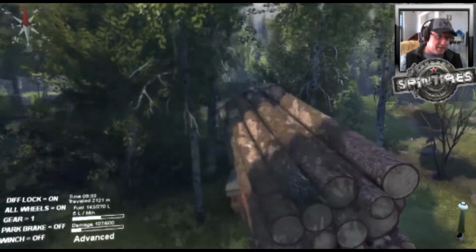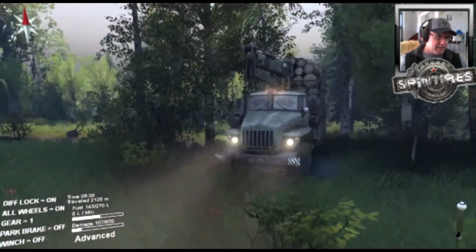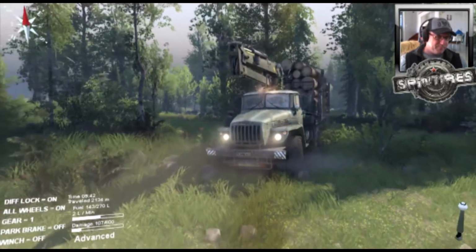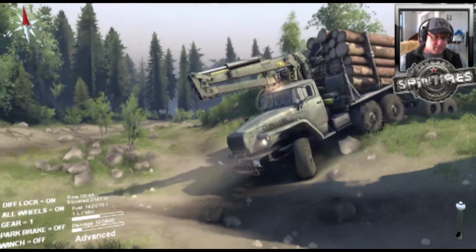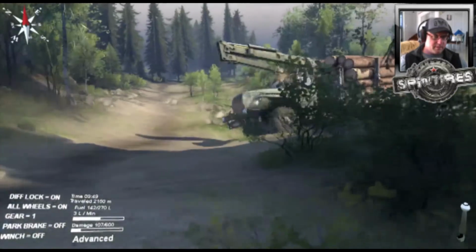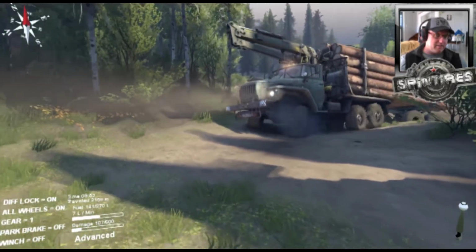One thing about off-road is it's unpredictable, and it makes it a lot more adventurous. Oops. Oops, hit a rock. Hit a few rocks. Ah, look at that. Oh, good.